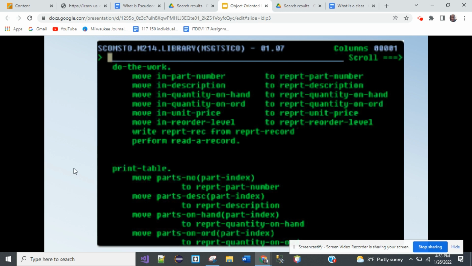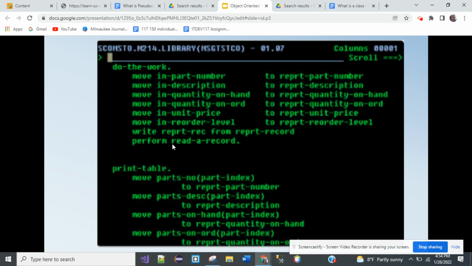Now, do the work appears to be just moving some part information, some input, into a report. And this report is most likely going to be formatted in some way. So then at the end, we're going to perform another routine that's not really shown here on the screen, and that's called read a record.